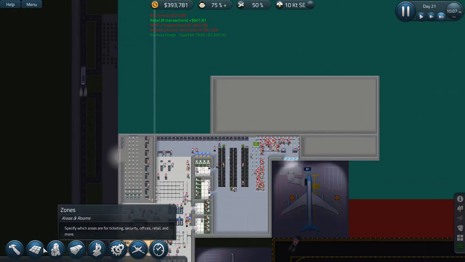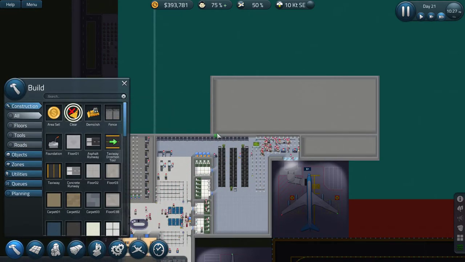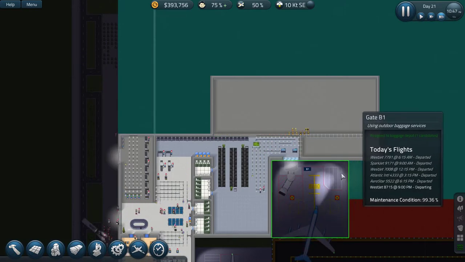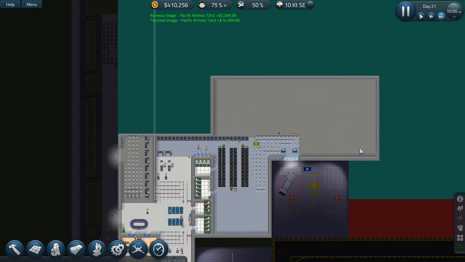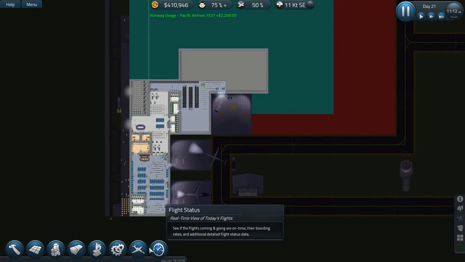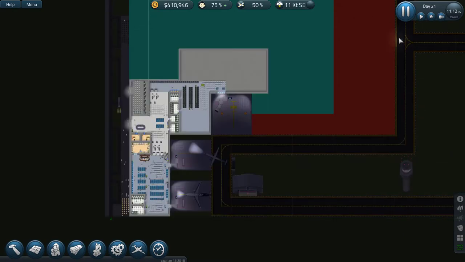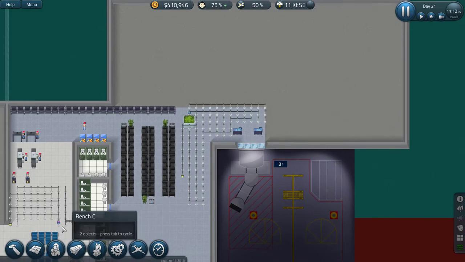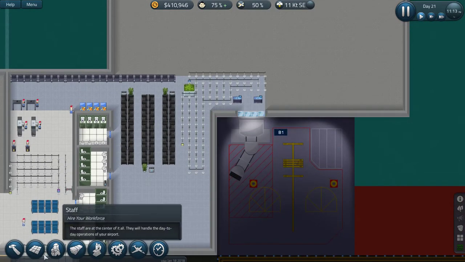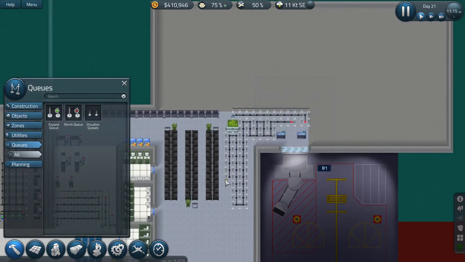Okay, now I need to start removing this, so go to construction, let's clear stuff, let's clear that, and let's clear that. Nice, so this is a secure area. Okay, is that the end of the day, or are we waiting for one more flight? I think that's it for our scheduled flights on B1, right? B1 is clear. So what I can do is make it a slow speed, and I can have a look at the queue system. So let's shrink the queue.